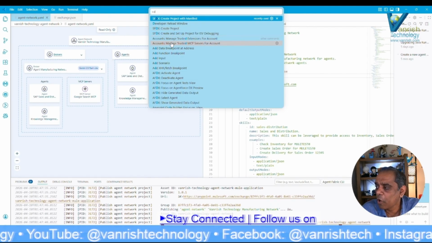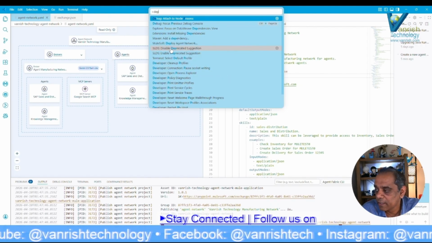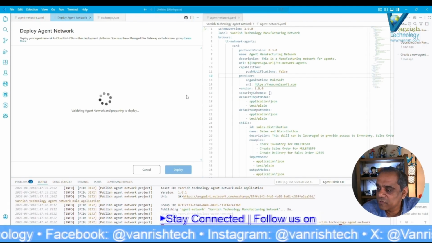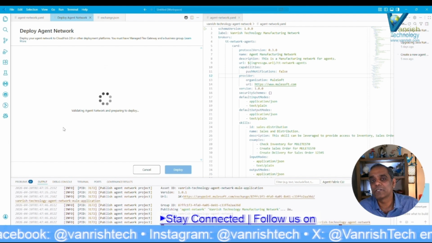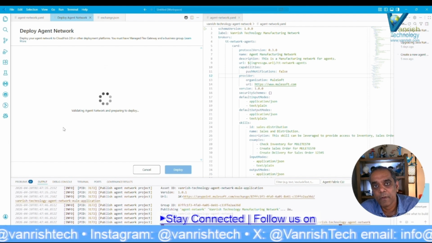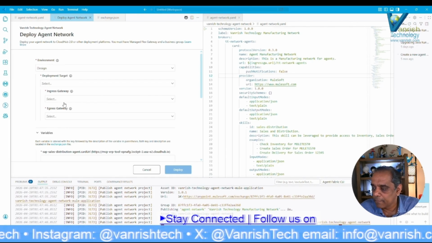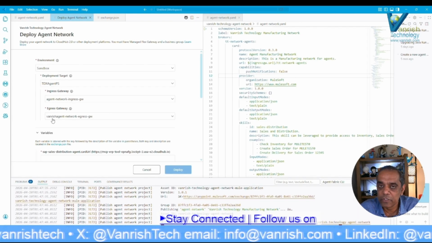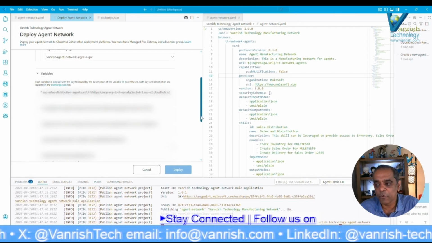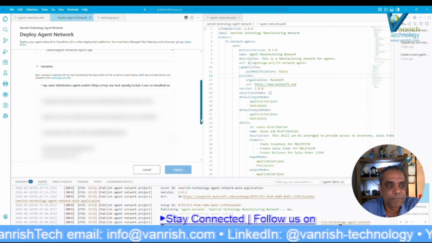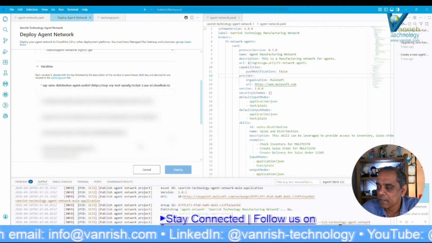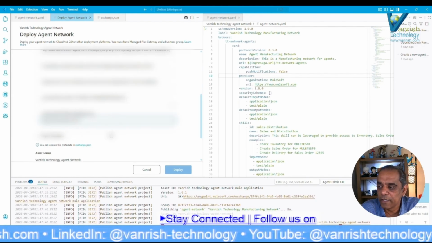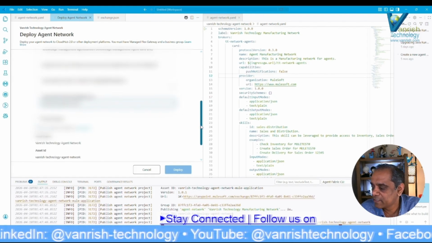Now we are going to deploy this agent network into the runtime manager. This is a command you can use to deploy. As soon as you deploy, it asks a couple of questions. What is your URL, your LLM token and everything? It is going to ask where you are going to deploy this, which sandbox you are going to deploy to. If we pass those parameters, it will deploy into your runtime manager. So let's wait.